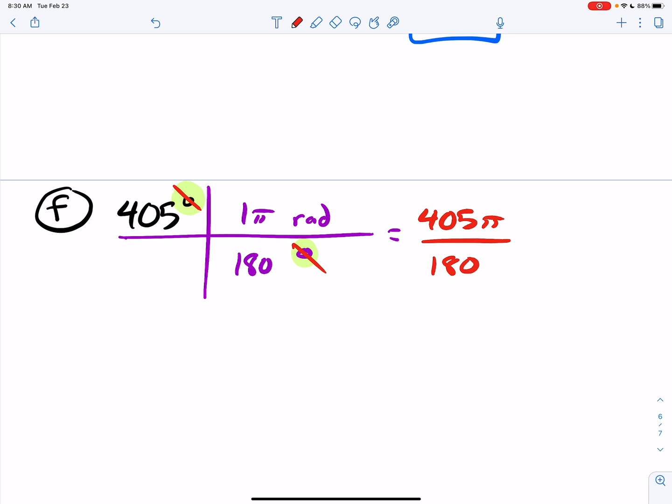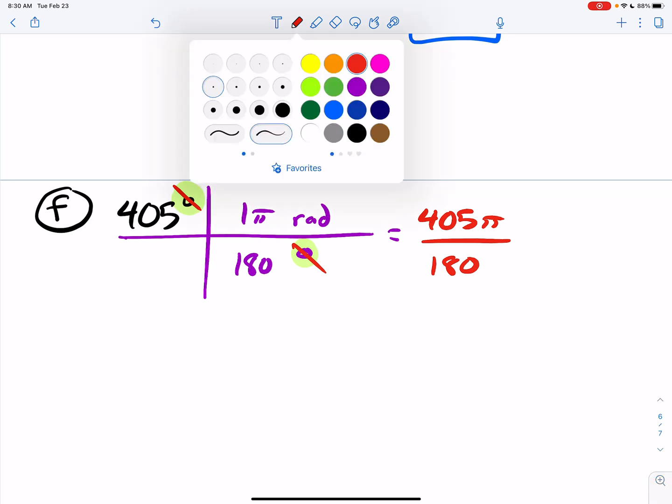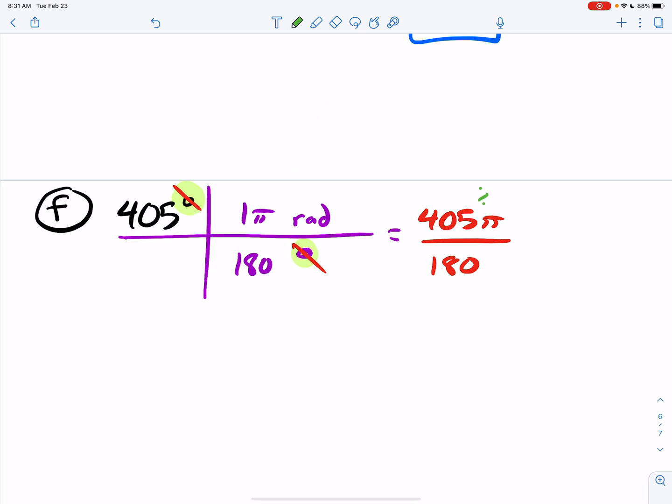Okay, so these numbers are pretty large, so what I'm going to do is just work with what I know. I know that both of these will go into 5 for sure. Okay, so 405 divided by 5 is, oh gosh, what is that? 81 pi. And 180 divided by 5, that's going to be 30, I want to say 6. 3, 15, 30, 36. Yeah, that looks about right. Okay. Can I keep reducing?